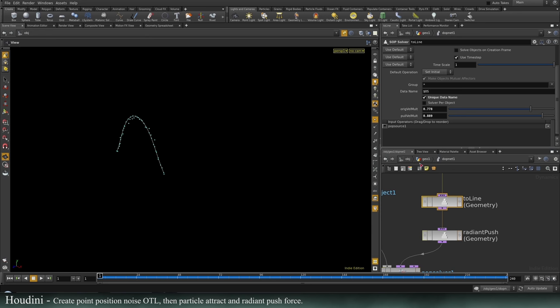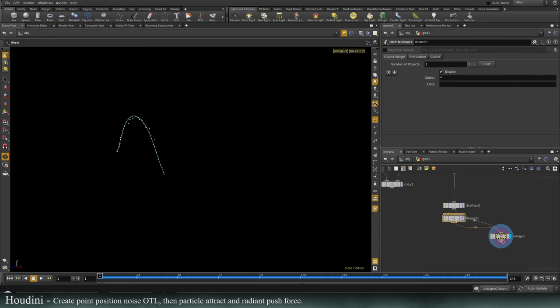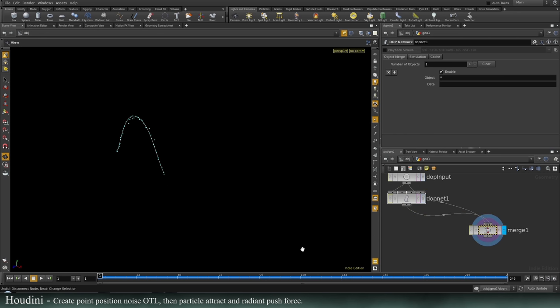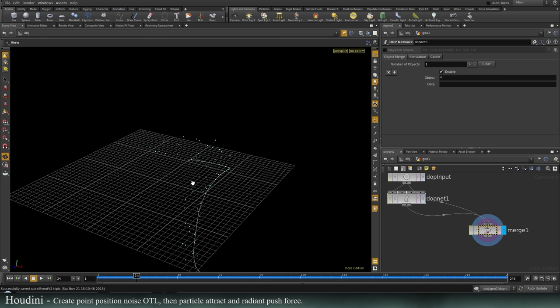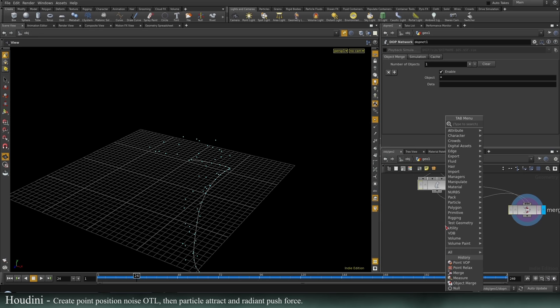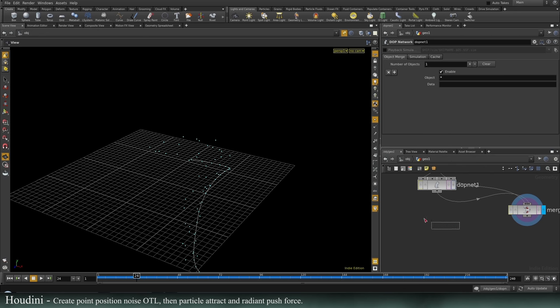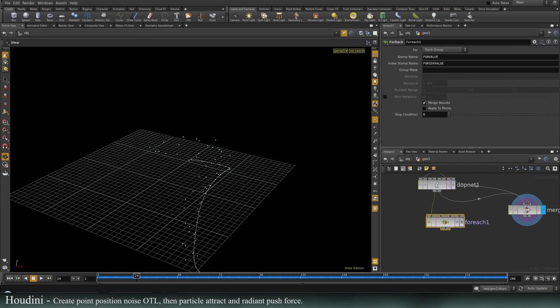Okay, so with that in mind, I just disconnected it. How big is this? Yeah, it's big enough. Okay, I'm going to make those little lines. I'm going to make this turn into a trail of lines in space, kinds of crazy stuff. So what I'm going to do is drop down a for each node. I'm going to run over every single point that you can see here to turn it into a whole bunch of lines. Now, there's a whole bunch of different ways that you could actually do this.